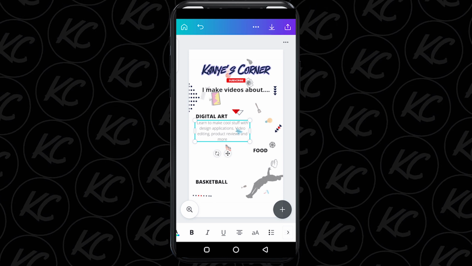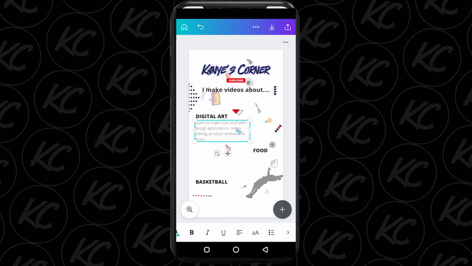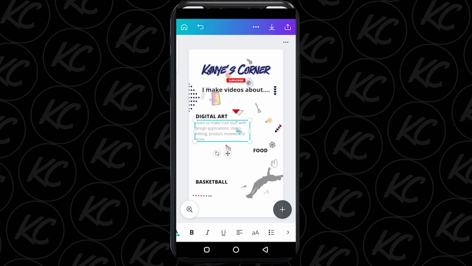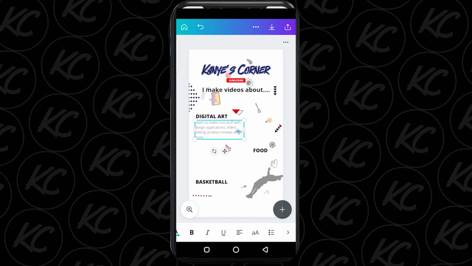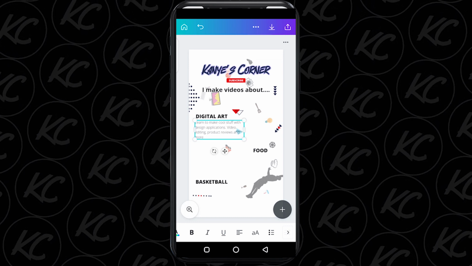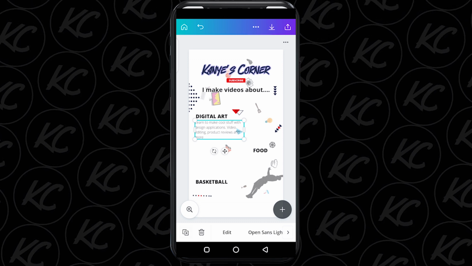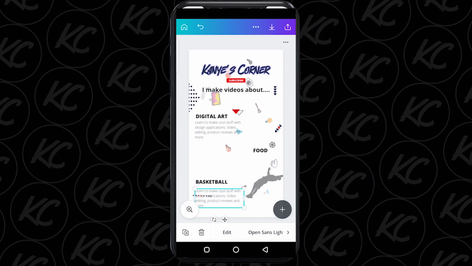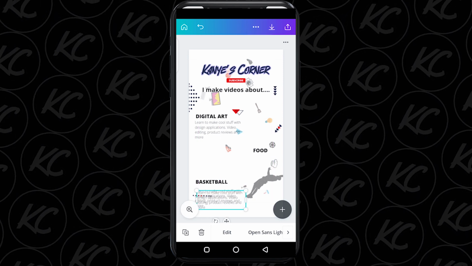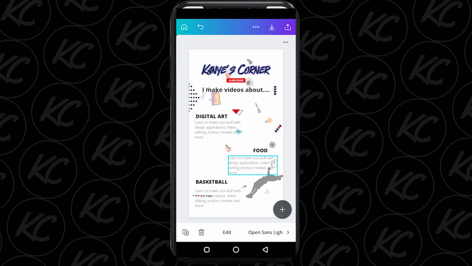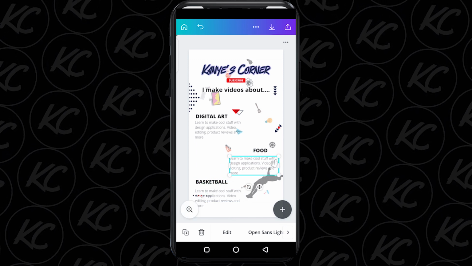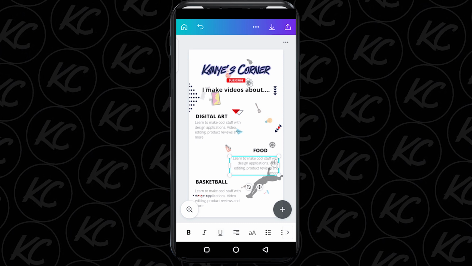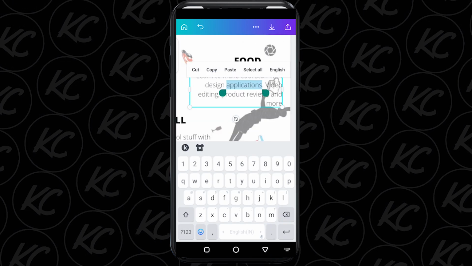Right now it's in the center. If you click it again, now it's in the left. Or you have the full justify alignment. So I'm just going to click that again till it goes to the left. And I'm going to resize that again. And I'm just going to copy this and put another one right there, and I'm gonna copy again and put another one right here, and I'm gonna change this one to align to the right, because why not? And I'm gonna change the text over here.